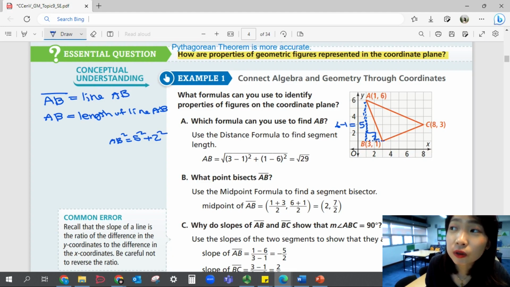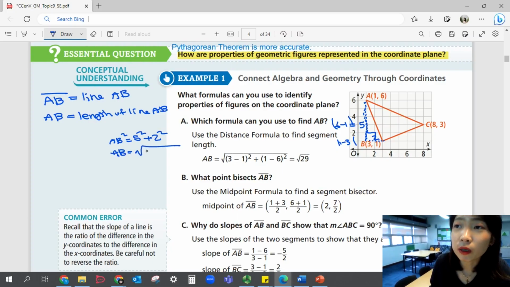And then 2 represents your horizontal change from point A to B. So because you subtracted 6 minus 1, you have to start with A, 1 minus 3, okay? And we're talking about distance, so you can put an absolute value. 1 minus 3 is negative 2, but the absolute value of that is positive 2, okay? So you'll see that AB is equal to the square root of 25 plus 4, which is equal to the square root of 29.